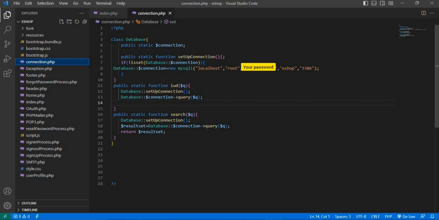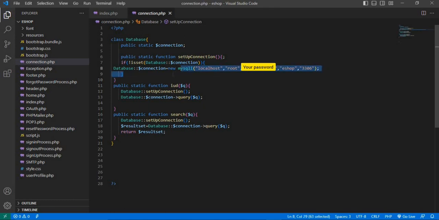Here we mention connection, and we check if the connection is not set. If there is no existing connection, we create a new connection. In this line I have created a new database connection using the database and connection class.